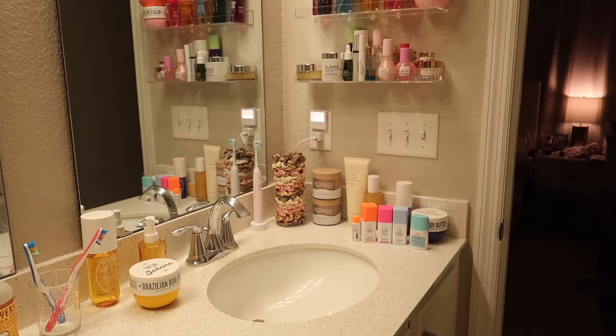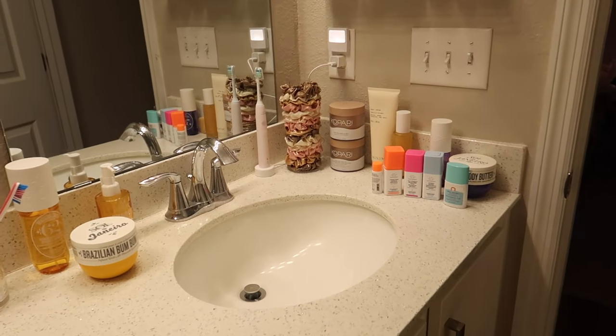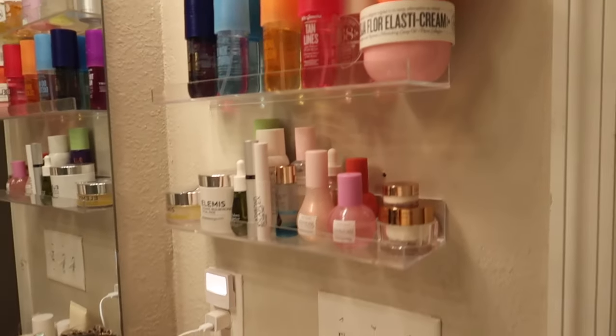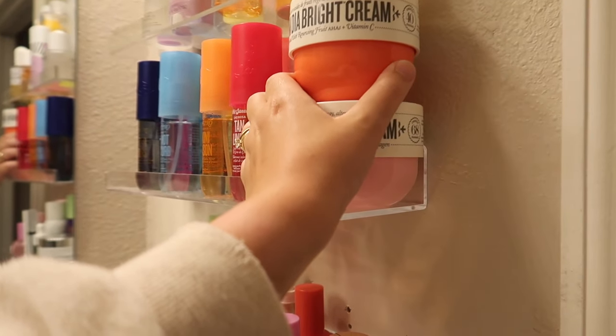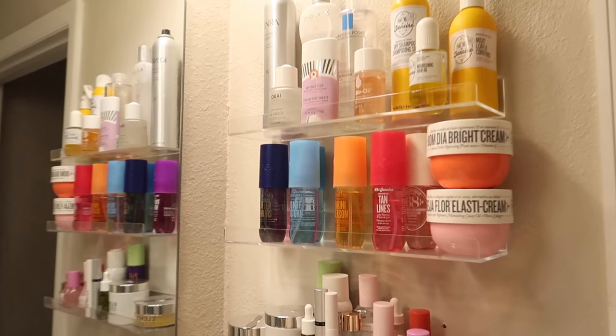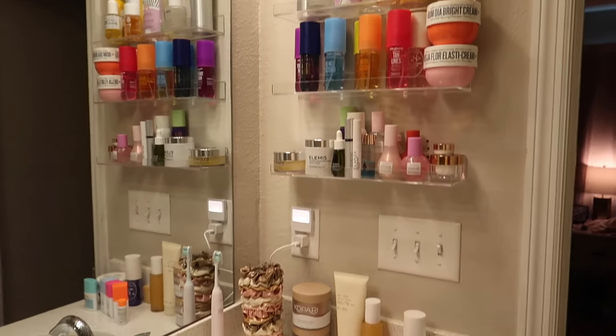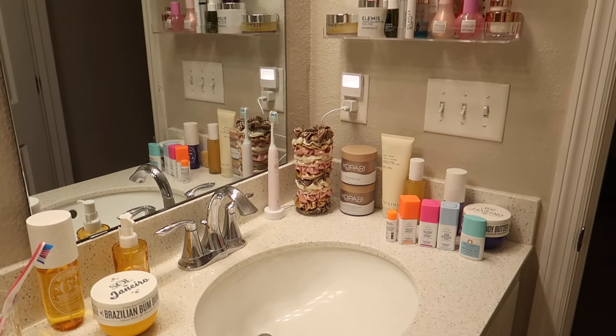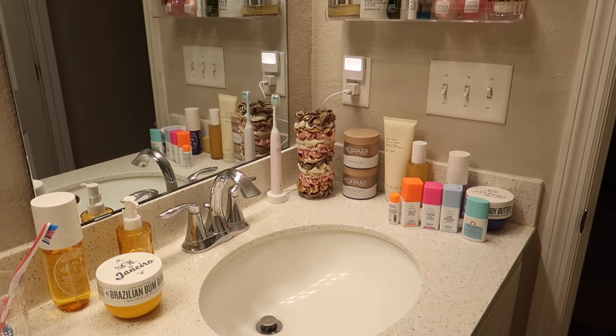Same with the other room with my makeup area and stuff like that. It's obviously not perfect, but it's so much better than it was, and it feels a lot easier to breathe, less anxiety ridden. I feel good now that this is done.